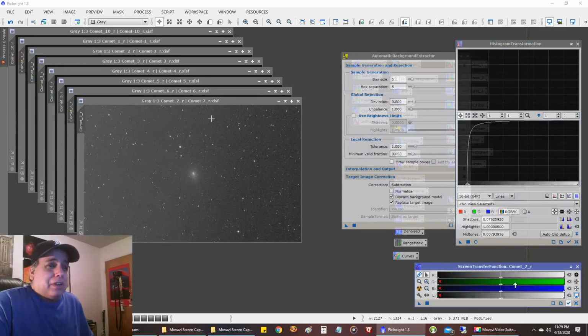They say when you stretch it like this by using the STF over to the histogram, you're actually stretching the noise as well. And I don't really use automatic background extraction either. I like to use dynamic background extraction. But for comets and planetary objects and things in our solar system, I think that's okay, especially when you're doing animations. Animations hide a lot of issues. So that's how I would make it nonlinear. And like I said, if you go through those steps, you can get through it pretty quickly.